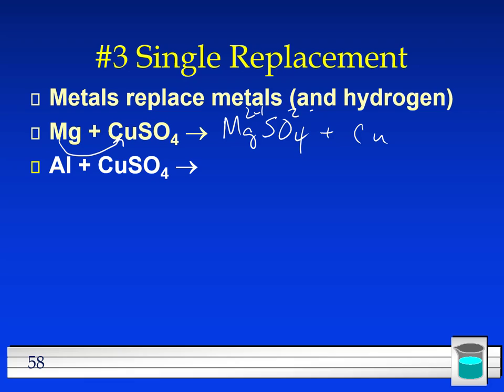Now, if I had put aluminum instead of magnesium, same thing would have happened, but it would balance differently. The aluminum would chase off the copper, so aluminum would end up next to sulfate, and copper would be by itself. Then we got to decide subscripts. Does Cu get a little 2 next to it? No. Al is in group 3A, so it's 3 plus. SO4 was 2 minus. Those don't add up to 0, so I got to do the crisscross. I get Al2(SO4)3.